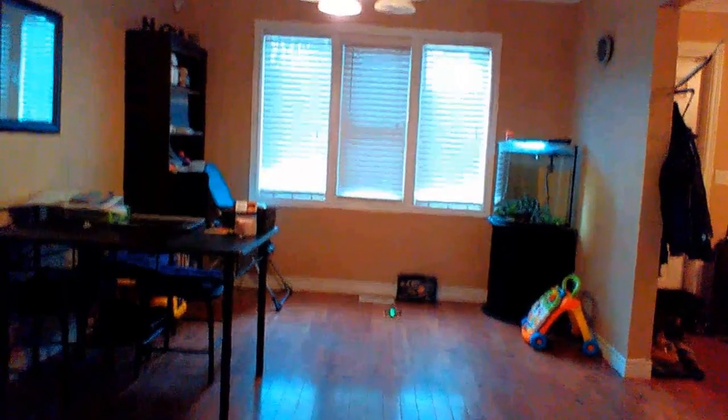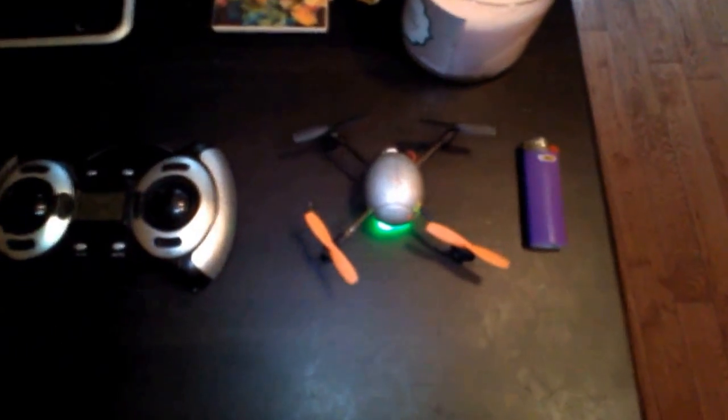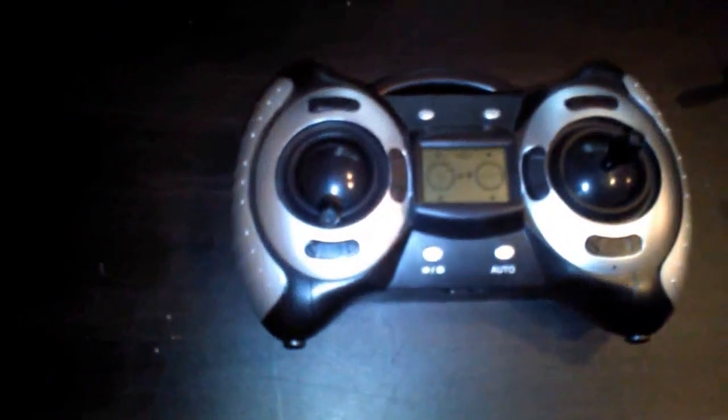So there it is, just a quick review. Quick test of these little drones, or quadcopters. Not too bad. They're a lot of fun anyway. Good for learning. Before you spend thousands or hundreds on the big ones, at least get to control this one.